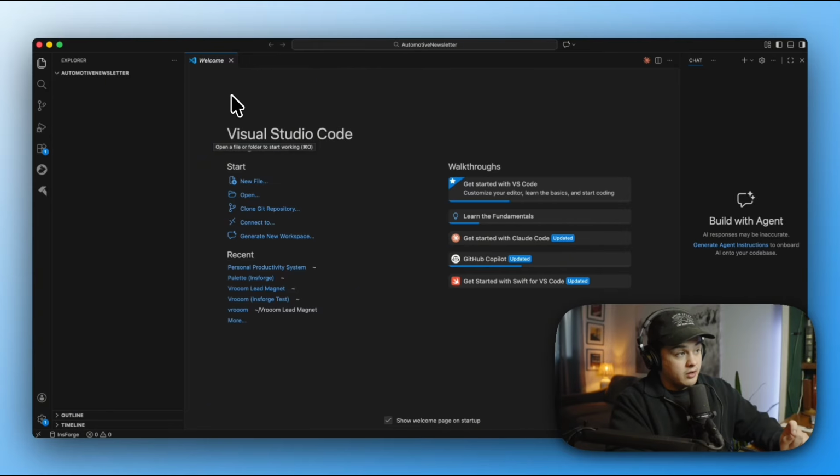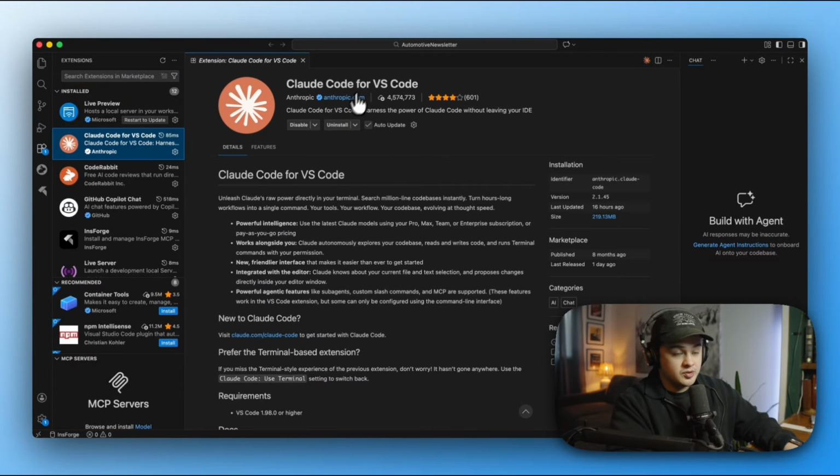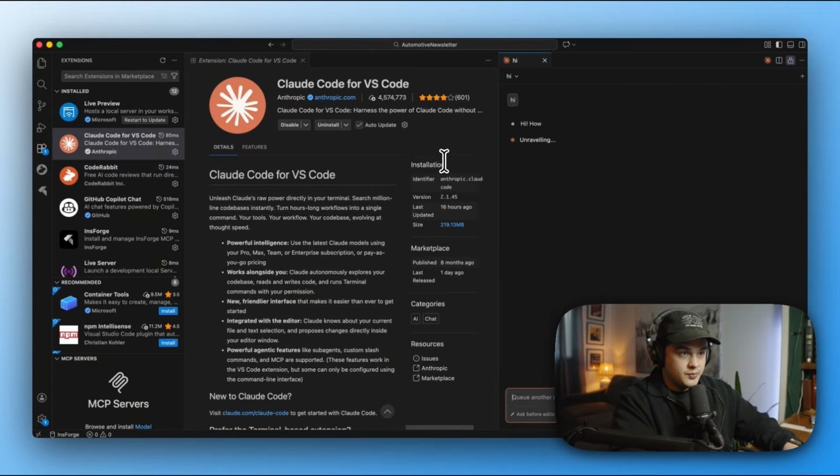So there are a couple of ways to access Claude Code inside of Visual Studio Code. The easiest and most beginner-friendly way is if we go to the extensions over here on the left, we search the marketplace for Claude Code for VS Code. We can find it right here, and we simply click Install. Now, once you have this extension installed, then you can just click this icon right here to access Claude Code. And now this pretty much looks like any other LLM AI agent interface that you've used. We can start talking to Claude, and we can actually start building things right with this interface.